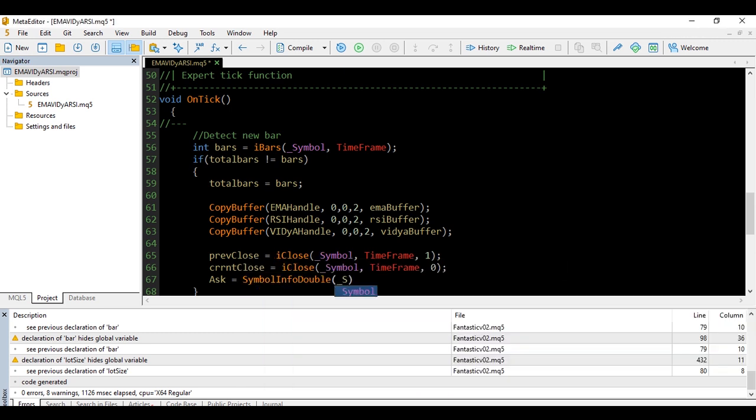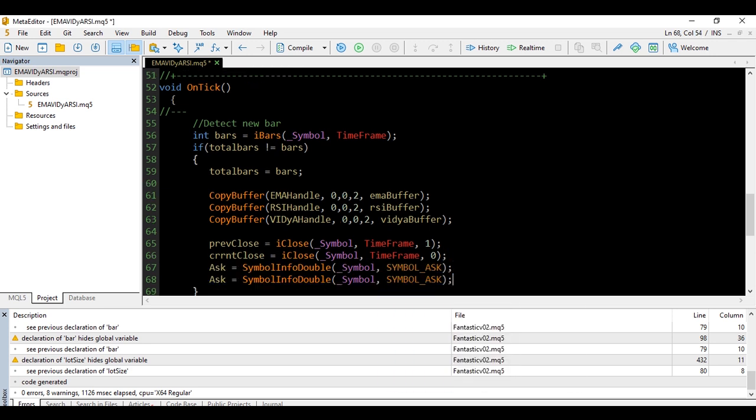Then we have the symbol, and then we want the ask price. And similar to that is the bid, so for the bid price, right.